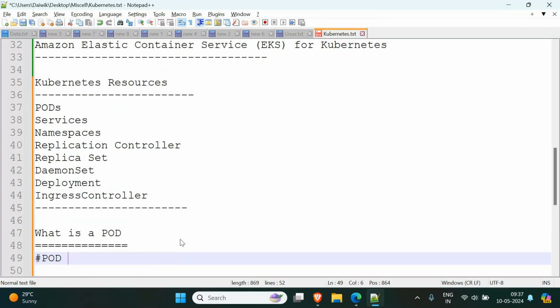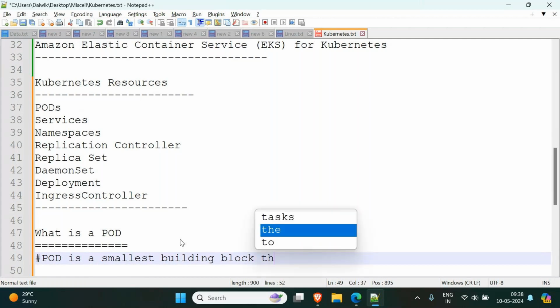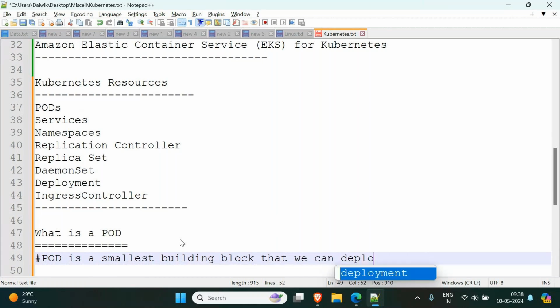As we studied yesterday, a pod is the smallest building block that we can deploy in a Kubernetes cluster, which contains containers. A pod can contain one container or more than one container.